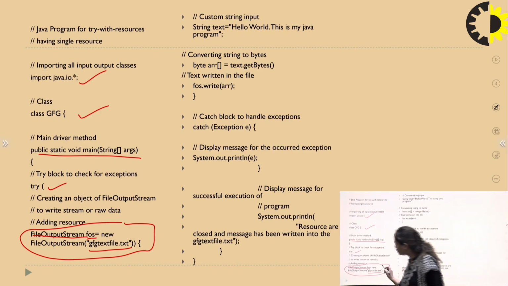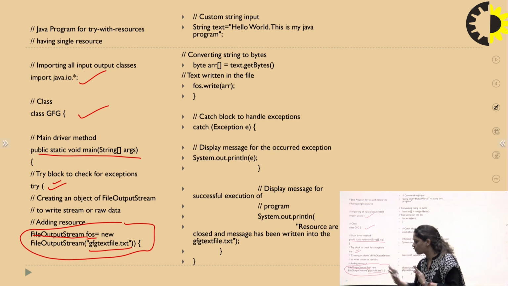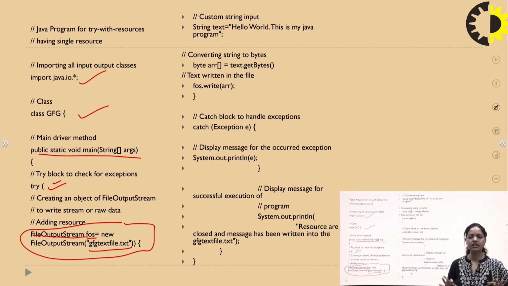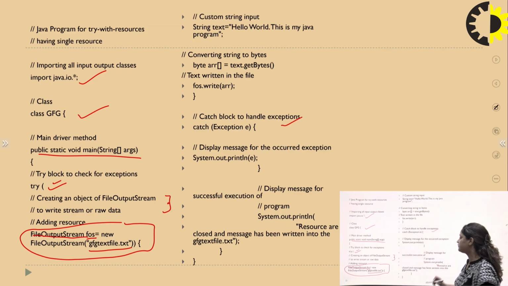So we are putting this complete object creation and that file name inside the parameter of this try block. If this particular file is not available in the system, and the object being created is of no use, not opening this file, in that case we will get an exception, a FileNotFoundException, and then the control will be transferred from this try block to your catch block. But if it is present, then the try block is executed.